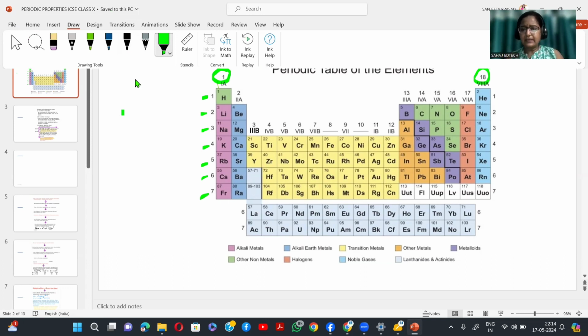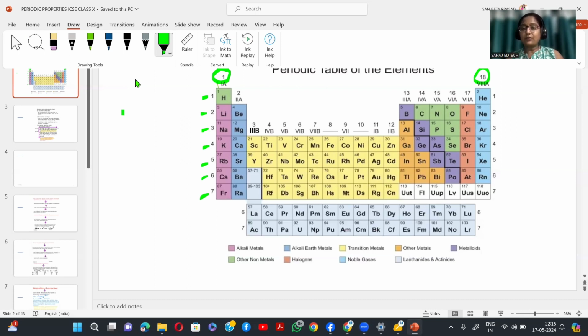Then after that you see we have the other metals like aluminium, gallium. Okay, now they are also metals, but they are not as strong as the alkali metals. Okay, then you can see in the purple group, boron, silicon, germanium. Okay, now what are those? They are also called as the metalloids. That means they show the properties of both metals as well as non-metals.